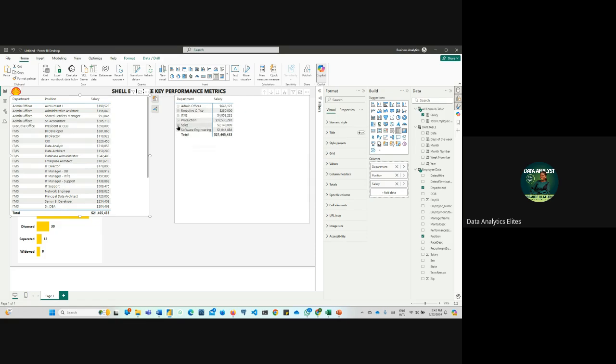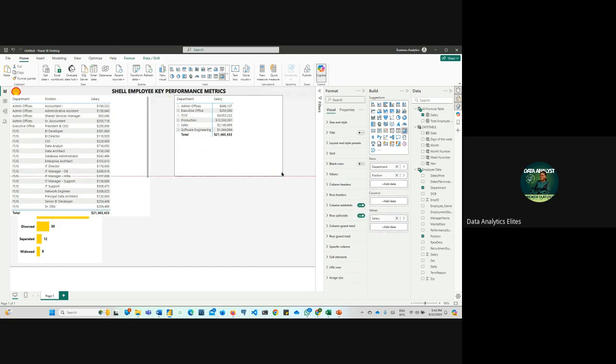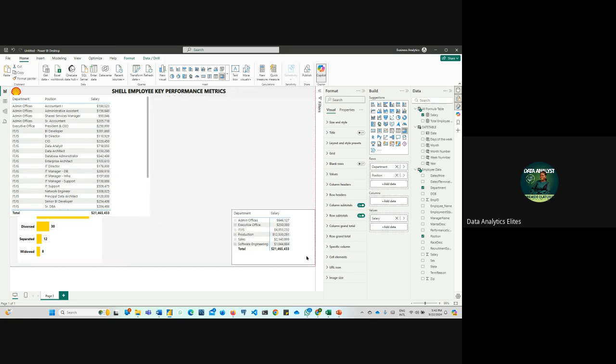If I click on sales, I can see area sales manager, director of sales, instead of me going through all of this long list. If I click on IT, this one has the longest, so I can easily see it. Do you understand? It has also compressed it for me in a way that is nice. So I can continue with my matrix table, make it a bit smaller, and put it at one end. And then I can redesign it.